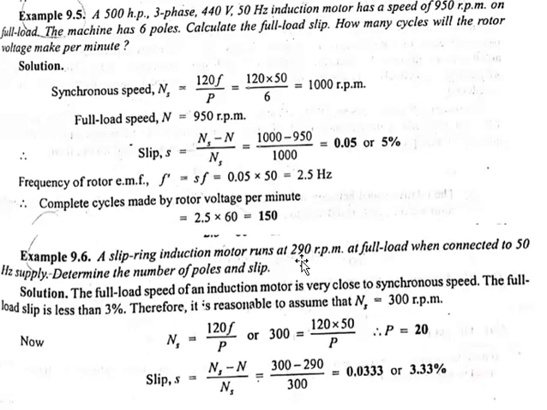If you take 350, just take it as 350 and do the calculation. So you will get a very large value for the slip. So it would be 350 minus 290 divided by 350. So that is not an acceptable value of the slip when the machine is running on full load.